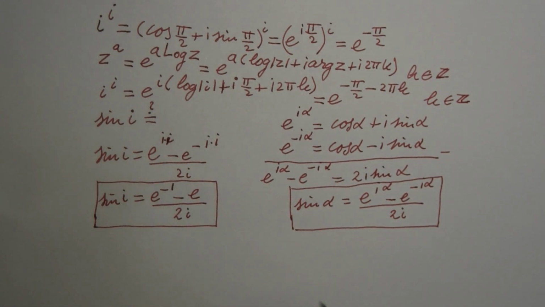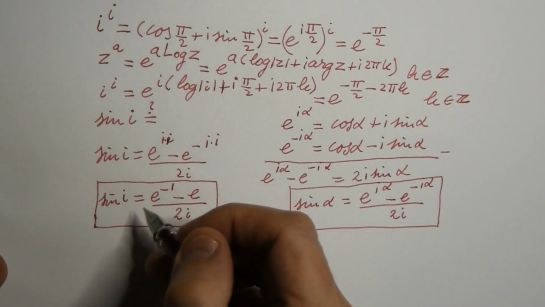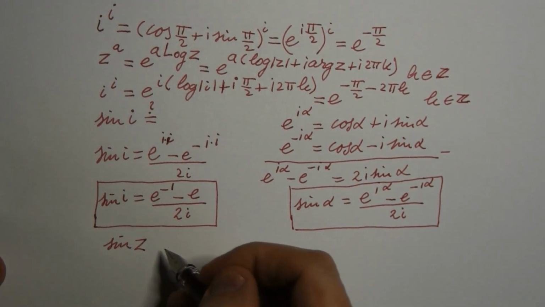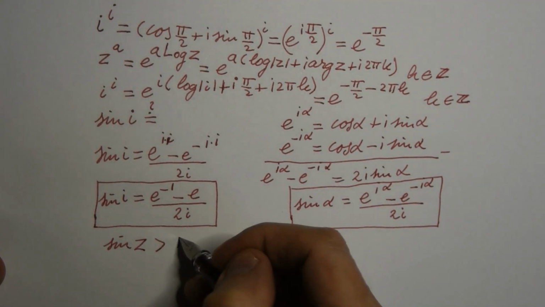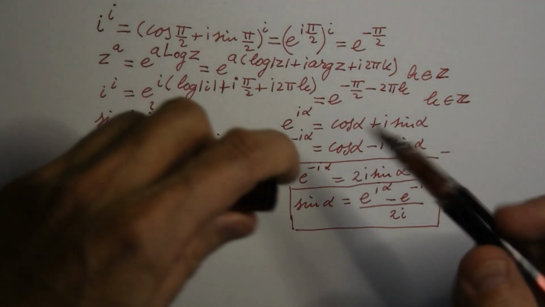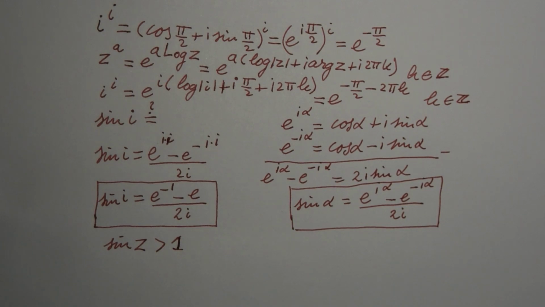And if you look carefully, there are complex values of z you can take such that sine z is bigger than 1. That's possible. In fact, the example just given is bigger than 1 in its amplitude. It's about 1.17 if you check that on your calculator.